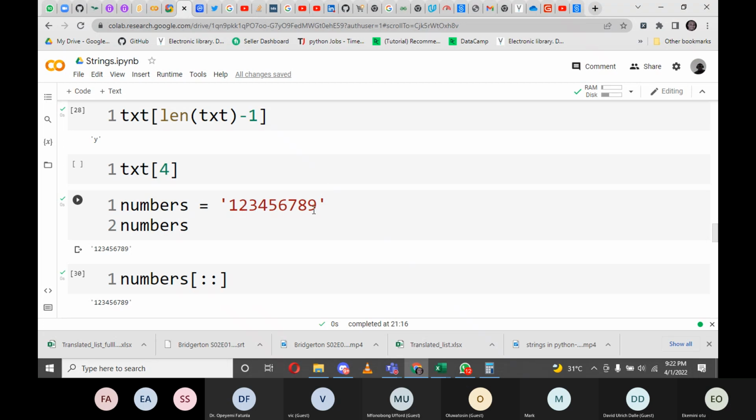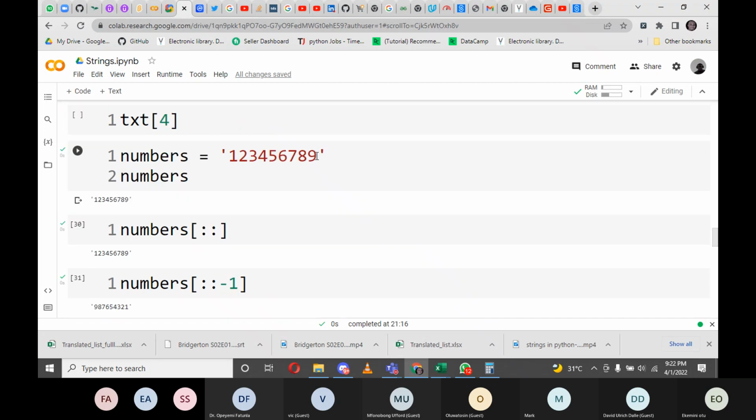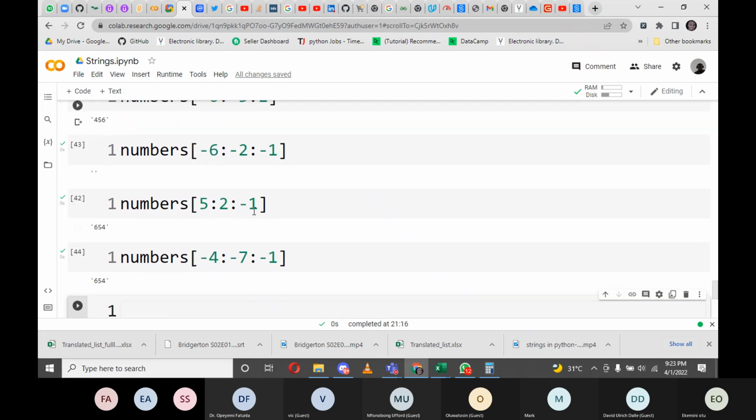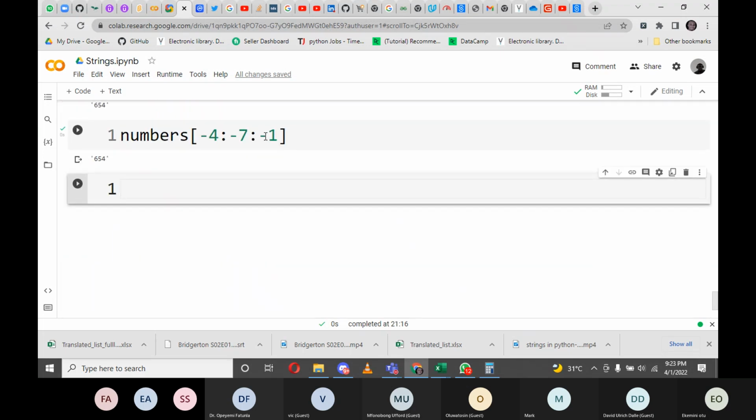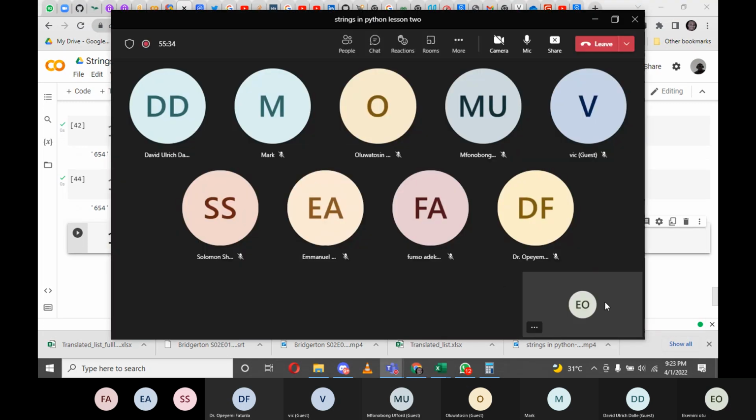So that's what happened. Now the step size: if you had added 1 to this step size, it could have been going in a positive direction, going forward. But because you want it to be reversed, we're going to use -1. It means it is going from right to left. That's why this particular thing worked for Dr. David at some point. If you don't understand, please you can always reach out to me and tell me.